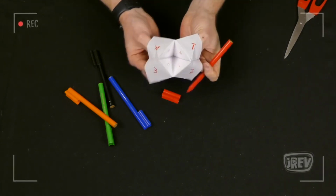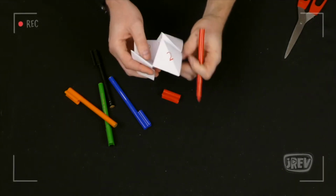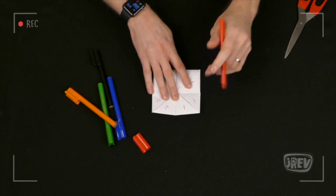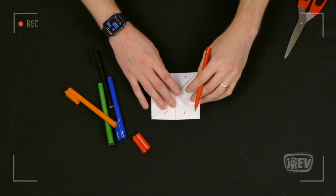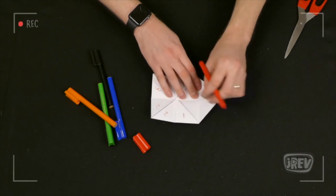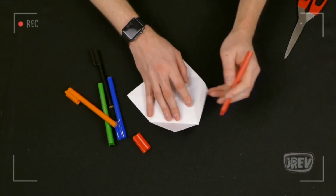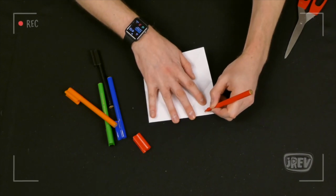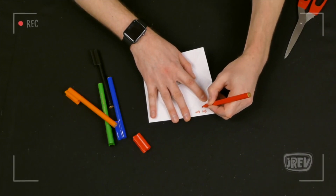Excellent. All right. So now we've got all our numbers in there. We're going to fill the insides of these. Now, if I was clever, I would have flattened it out like this and written the numbers like that. But that's okay. So what you're going to do is open up these triangles with the numbers inside, and you're going to write nice things under each of the numbers. So here I'm going to say, you are fun.